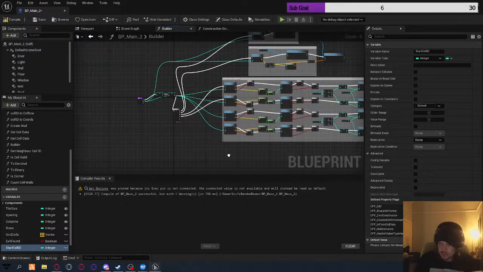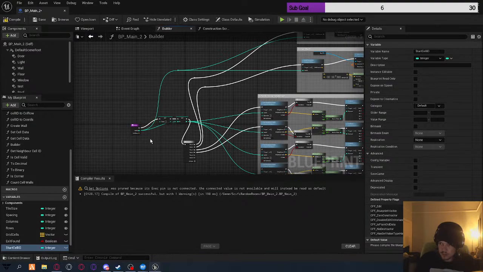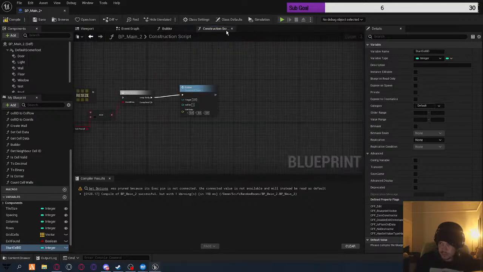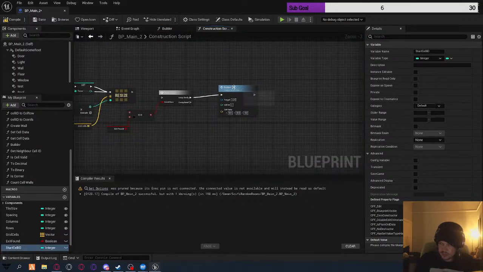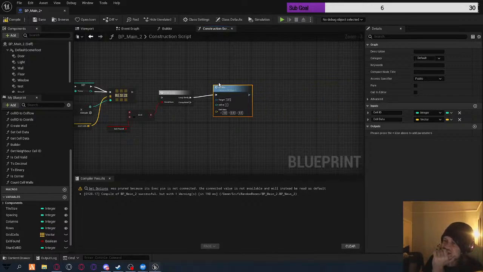Struct skipped. We've got the loop there. And what we want to do, I should have the loop inside the builder.